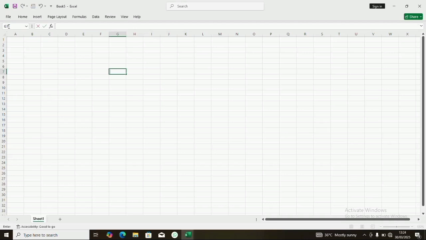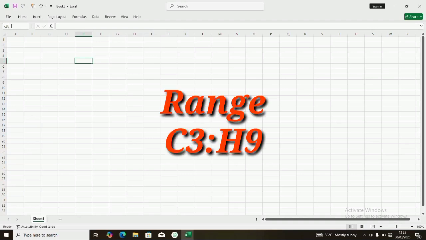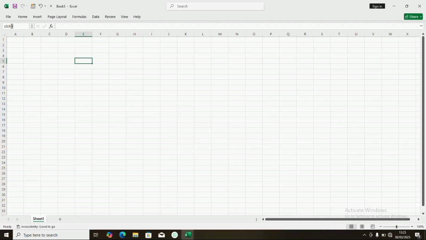So with the name box, you can actually manipulate. You can even form your range. Range means you are working on cells from one cell to another cell. Let's say C3, then you use a colon. How do you get the colon? Shift and colon, and let's say H9, and I press enter.